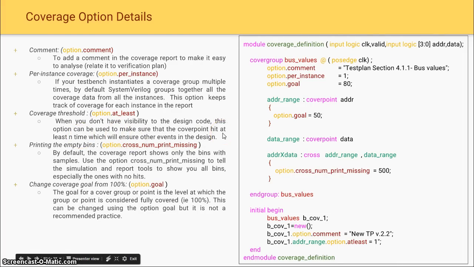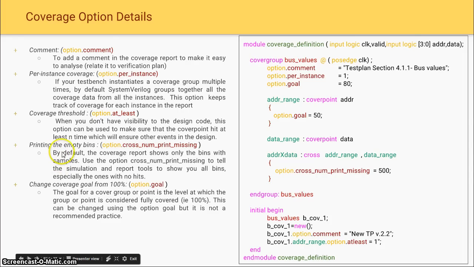For example, consider a state machine. Assume that you don't have access to the variable which is specifying the state of the state machine, but you want to make sure that a particular state is being hit. If you know that the input signal or the output signal is coming in a repeated way, or some cover point definition is hit n times, say 10 times, then this state will definitely be hit. So in this situation you can use option.at_least.